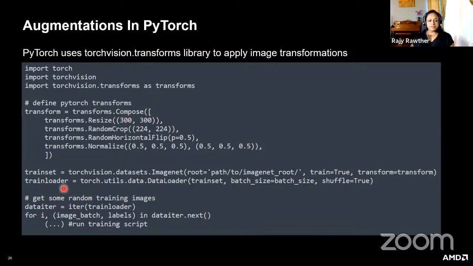After you define your data set with the transform, you create the data loader, which is the iterator I showed in the previous slide. You give it the train data set with your batch size, and another parameter, shuffle, is for shuffling the data set or not. After you create that, you call your training script with that data iterator.